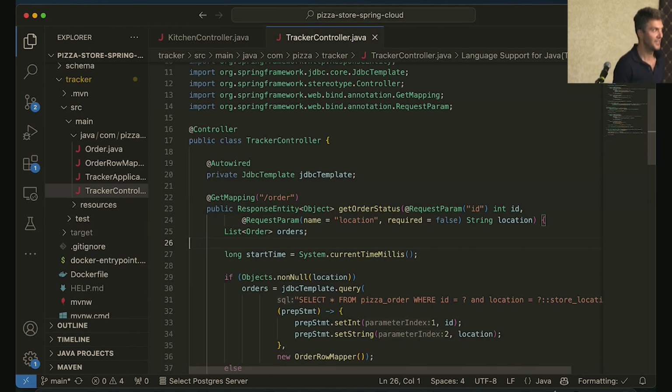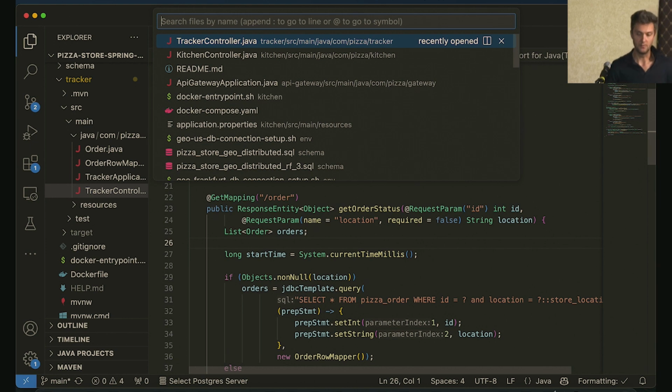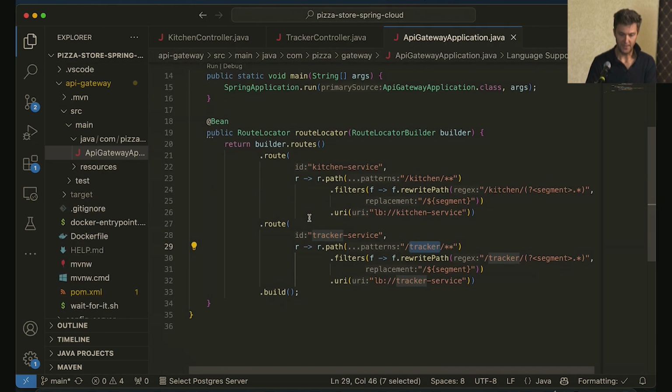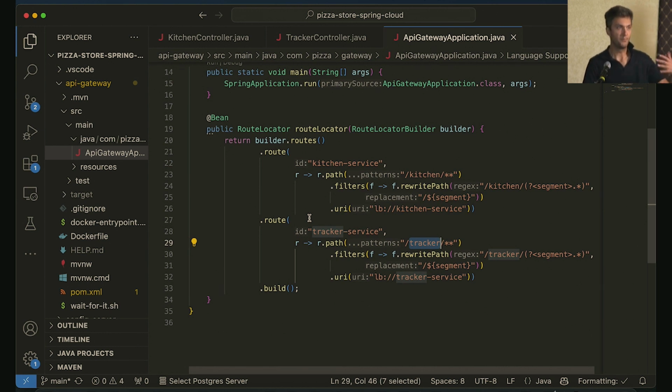And the Tracker is also a customer-facing microservice. Once your pizza is already in the queue, you want to check the status, whether it's still being baked or it's pending or it's being delivered to you. Okay? So two simple microservices. You have a gateway, and what this gateway does, it's basically going to intercept. We are going to send all of those REST requests to this gateway, and if the path URL in this gateway talks to kitchen, we will redirect this request to the kitchen microservice. Otherwise, we will redirect the request to the Tracker microservice.